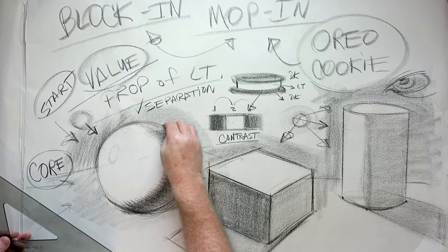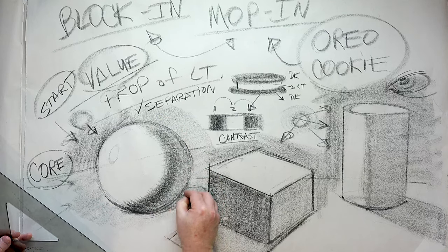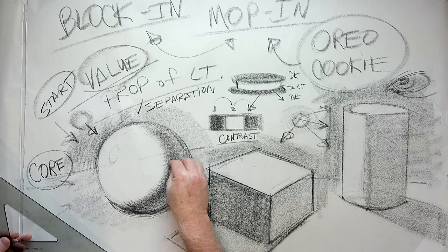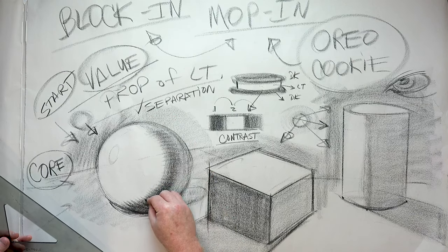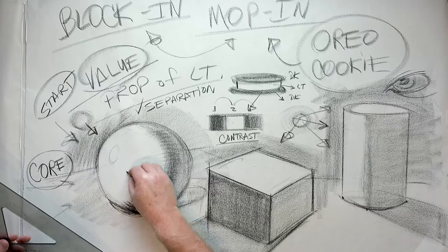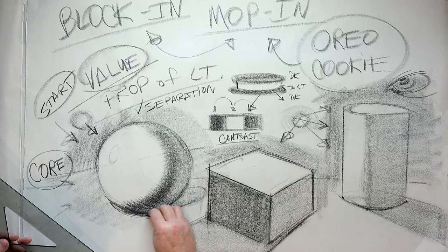So you've got to keep catching your edge, especially in painting it, but also in drawing. Right in there, see, I catch that edge. It gives you this reflected light. So this is core shadow, and it's going to be strongest. It can be up here, but it's going to be strongest at the direct opposite of the light source. So the light source is top left, kind of in front. It's going to be bottom right and sort of behind, if you will, a little bit.